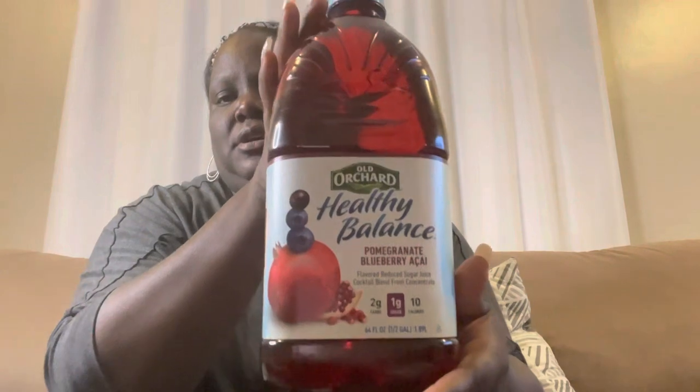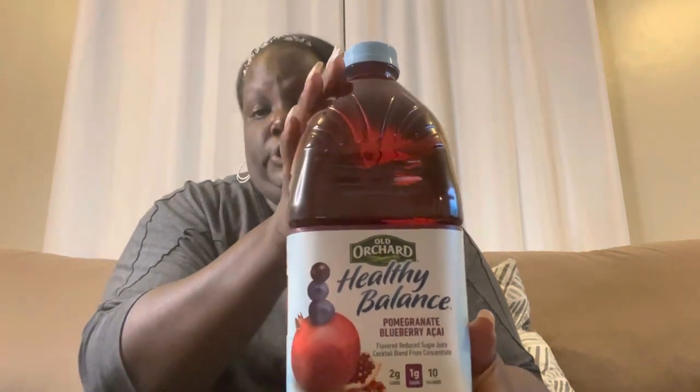That'll do. I wanted to show you guys some juices that I had picked up. This is the pomegranate blueberry acai Healthy Balance, Old Orchard. This is 64 fluid ounces, isn't it? Sure is. Name brand item, regular size. I'm just gonna try some of them. The sugar, carbs, and calories are so much lower in these juices, so if I like them, I will stockpile on these also, all while trying to watch these dates.